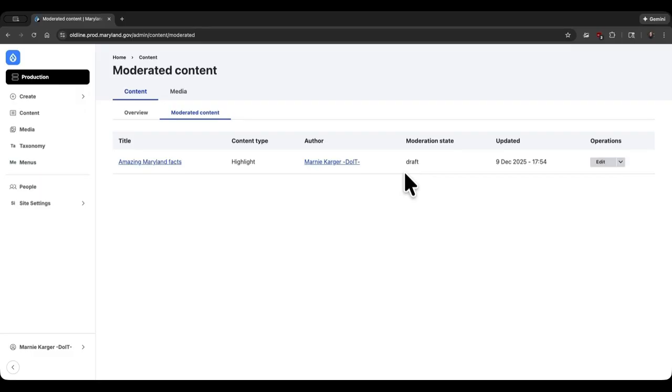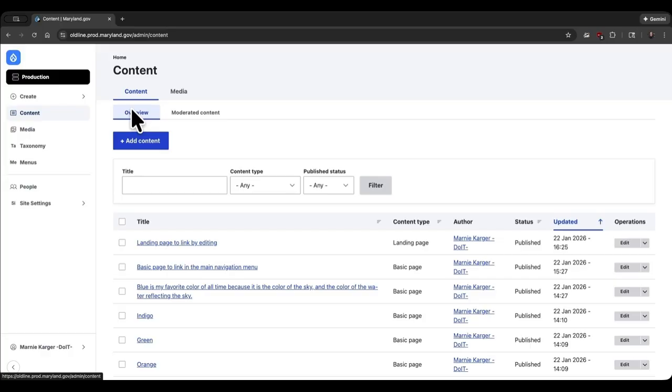In general, content can be saved in one of a few different states depending on how your agency has set up your workflow. Viewing all of the unpublished content in one place using the Moderated Content tab can be a quick way to find drafts and other content waiting for review. Users with the roles of website manager, content manager, or publisher can change the current status of the content.